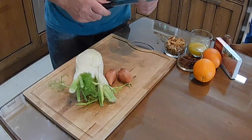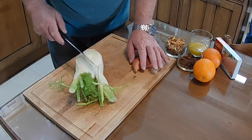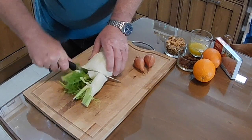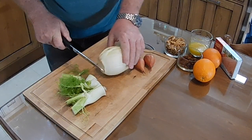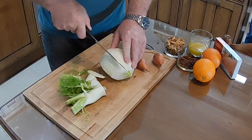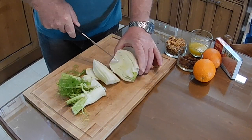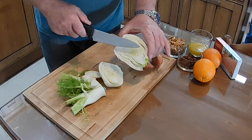Okay, first step, really simple. We're going to chop up finely the two shallot bulbs and more coarsely the fennel. I've used fennel before, it's fairly straightforward to be absolutely honest with you. You're just going to take the tops off, take the bottom off as well because that's where the root's going to be. Cut it in half. And what we might need to do is take out this core here on both halves, and then we're going to coarsely chop the rest of the fennel.